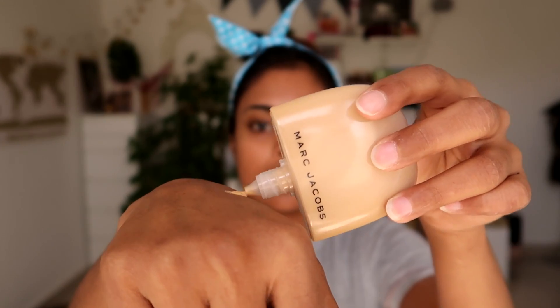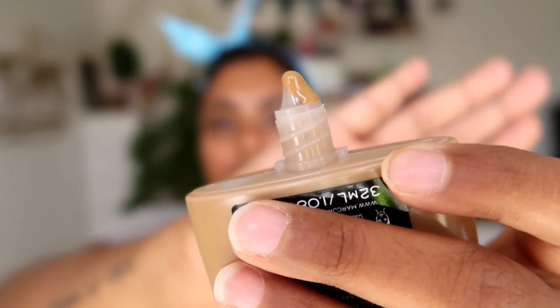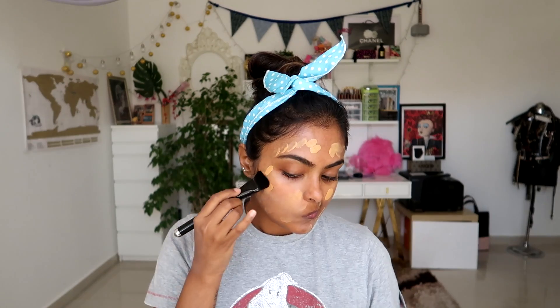It feels very liquidy inside. It won't stand up on my vanity, so I have to put it sideways, which means product keeps flowing out. Y440 Tan — I really like the packaging. This is definitely me without a tan, or maybe it's too light. There's a lot of overflow from the bottle; I don't want to waste product, especially a Marc Jacobs foundation. Tan Y470 works for me but feels a little cool-toned. I quickly asked my Instagram followers and 70% said go for shade two — Y440. I also did my eyebrows in the meantime.